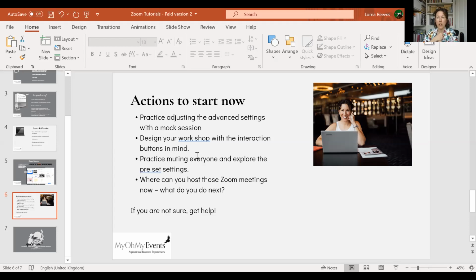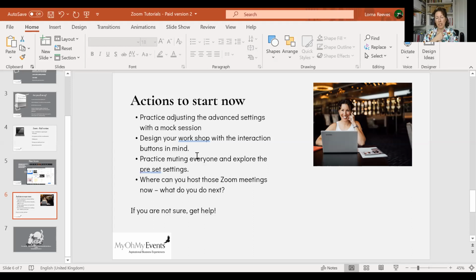I'm also going to send over a list that you can send out to the delegates, which is a bit of how they can get the most out of the webinar. So things like making sure they've got headsets on, making sure they've got clear backgrounds, making sure that they've turned their Wi-Fi off. All of those sorts of things are really good Zoom management to get in the habit of doing. So I'll send those over to you as well.